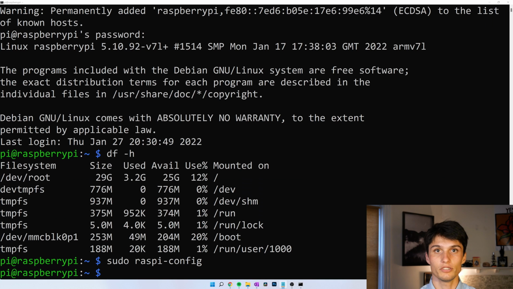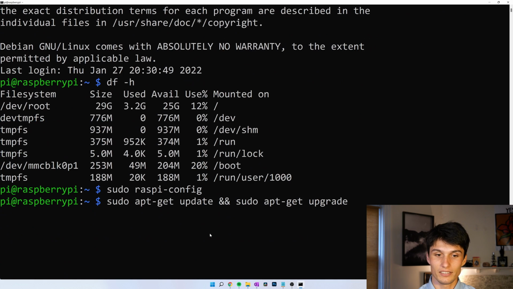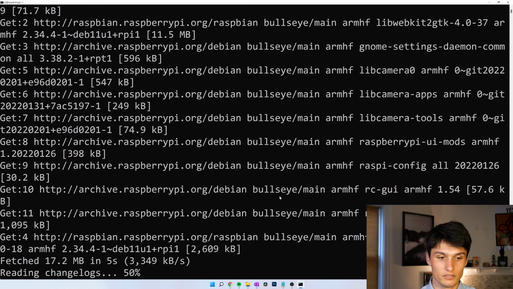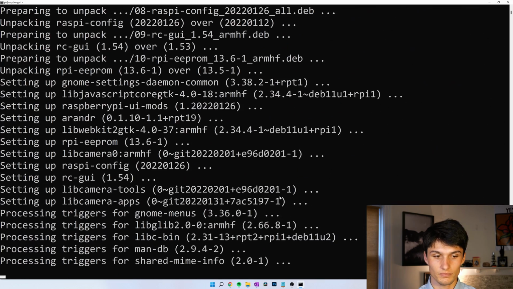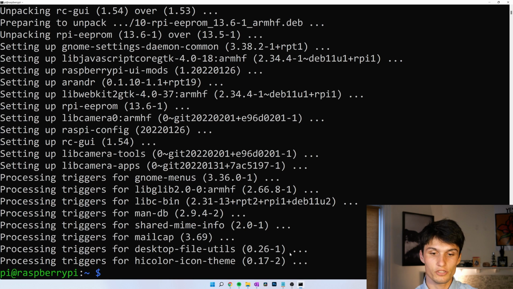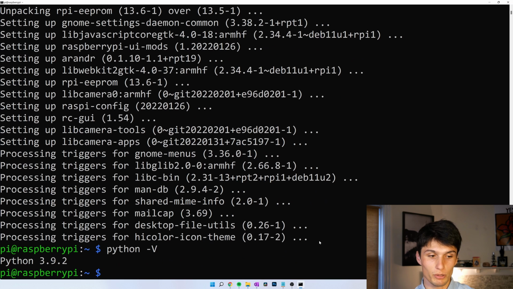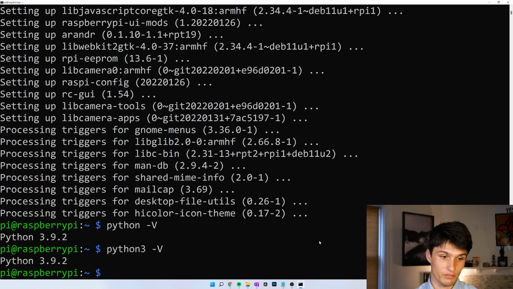As with any tutorial, I would be remiss not to tell you to sudo apt-get update and sudo apt-get upgrade. Okay, now let's check our Python version. python -V. I'm running Python 3.9. If you're running Python 2, then maybe try python3 -V. We should be running Python 3 for this. So if you didn't find a Python 3 version, then I would suggest you install Python 3 and then come back to this tutorial.